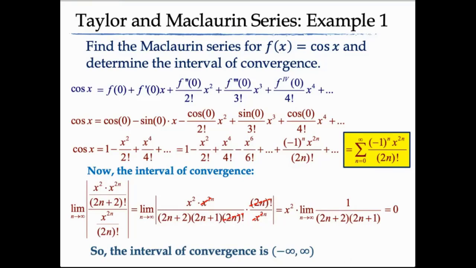Now, what does that mean, that our interval of convergence is negative infinity to infinity? That means I could plug in any x value that I want, and this series will evaluate it exactly. So I don't even have to be close to 0. I could be at x equals 11, and it's still going to evaluate it, and not just well, it's going to evaluate it exactly, because it tells me I could plug in any x value that I want into this series. Actually, it's not a polynomial, it's a Maclaurin series, and it's going to give me the exact answer.